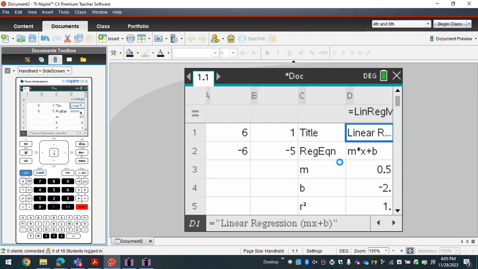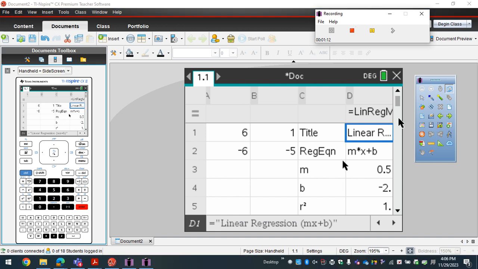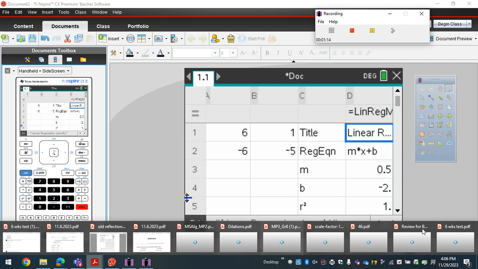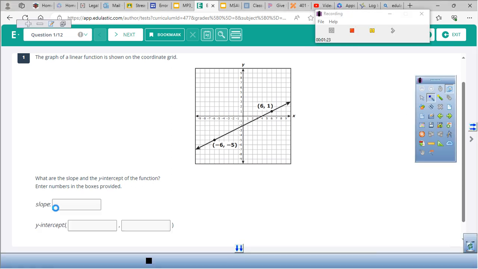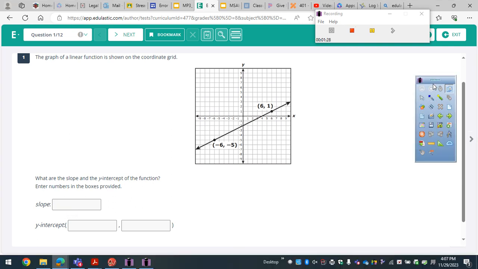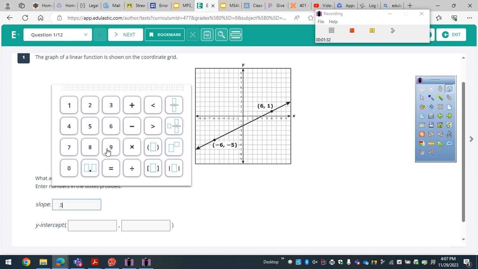And so the question was looking for your slope and your y-intercept. Actually, I didn't read it to you, but I just automatically do that, that's what I'm always doing. Sorry about that. Let's go back and check it out. Again, 0.5 and, so yeah, it's going to be looking for your slope and your y-intercept. So your slope, I'm actually going to type that in there.